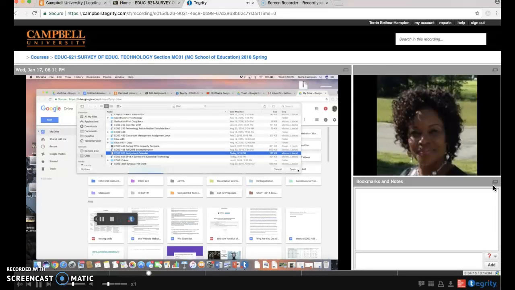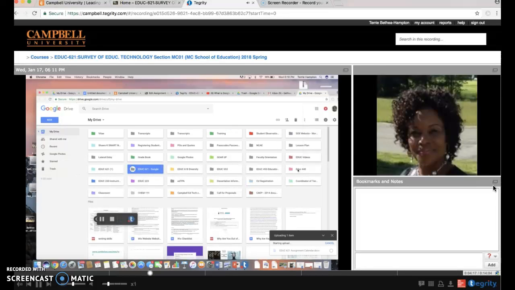I could click that, open it. As you can see down here at the bottom of my screen, it is loading that file. It says it's loading one file. Now it says the upload is complete and the file is there.